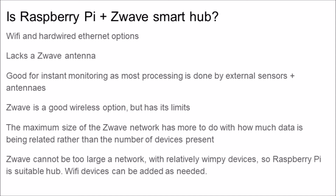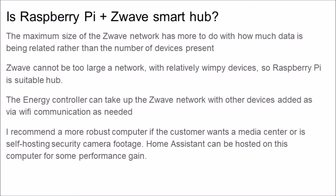So is a Raspberry Pi with its limited computing capabilities a good enough hub? I would say that it is good enough for instantaneous monitoring. But there are a few other things to consider. First, for energy visualization and data logging, how much data is to be collected and how much hard drive space is associated with that. It could also benefit from having a backup power supply. And so for a little more money, a smart home hub could not be on a $40 Raspberry Pi, but instead be hosted on a $200 mini computer, which could also serve as a media center for the home and be backed up by a traditional uninterrupted power supply.